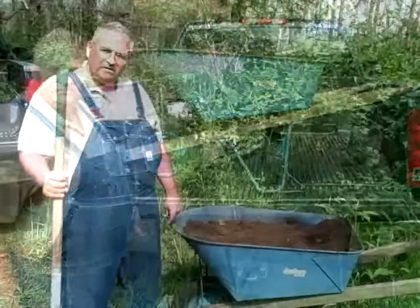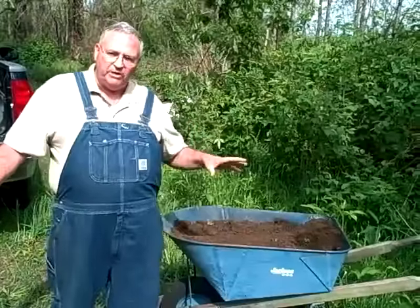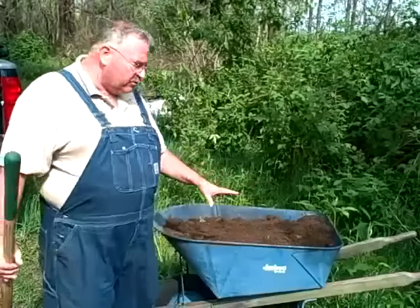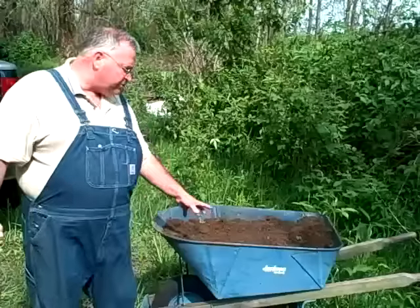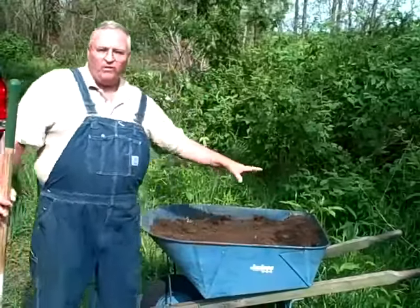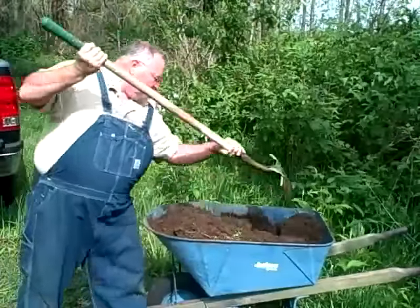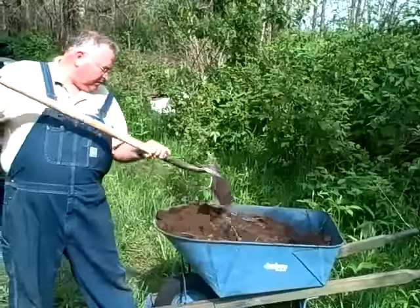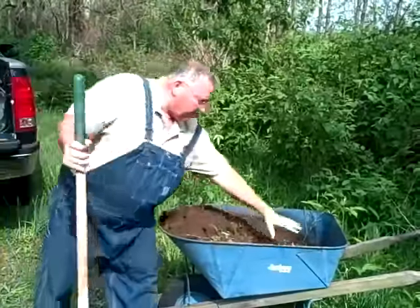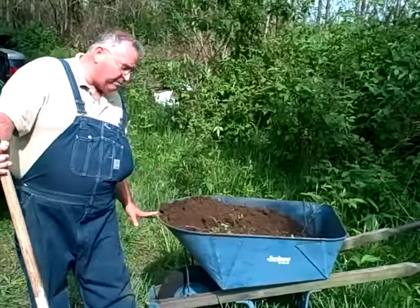I've got one more tip for you. I've loaded this wheelbarrow up, and I have taught dozens and dozens of people how to wheelbarrow. Believe it or not, people have to be taught how to wheelbarrow. The very first thing people do when they load a wheelbarrow — they load it just like you see here. We've got a bit of a low spot here, it's higher back there, and all of that weight is on the handles. So when you load a wheelbarrow, take all this soil from the back and move it up to the front like this. You want this wheelbarrow loaded as heavy as you can get it towards the front. Now I've got a big void back here — that's the part that's going to be on my back — and this part up here is going to be supported by the wheel.